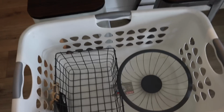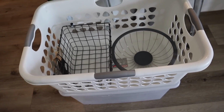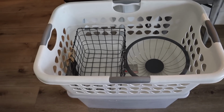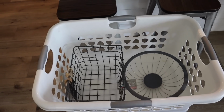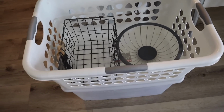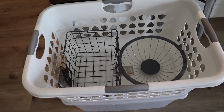So what I'm gonna do now is put all this stuff in the right containers. We won't put it in the trailer until we're leaving, but it'll be very easy to just pick up. And the only reason why we don't, again, is because it is just so hot where we are that I've had strange things happen with food when we try to load it too soon.